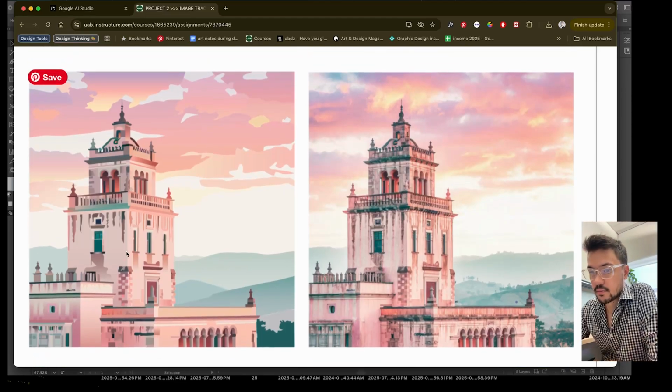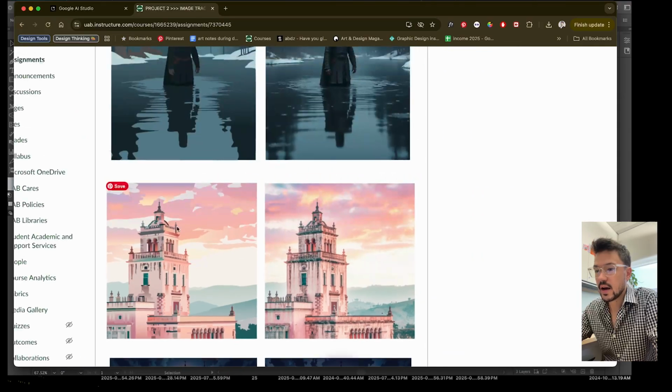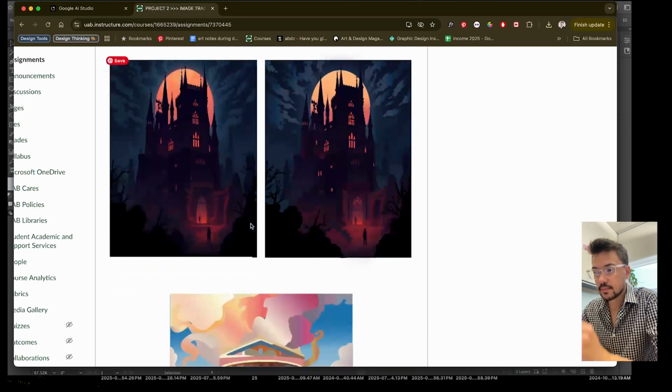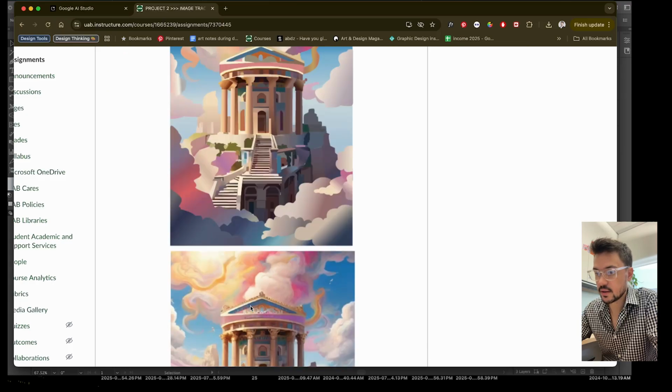A lot of people do architectural projects. Some of the detail is lost, but this person also still did a great job of still tracing over and getting the basic shapes and colors. Even in the sky, this is where we see some of the gradients of the clouds. They look like just kind of blobs in the sky, but you zoom out and you understand what's going on. Same here, lots of gradients in the clouds.